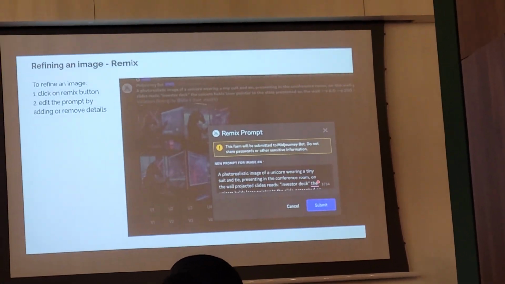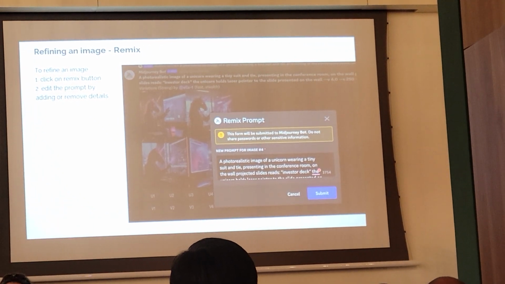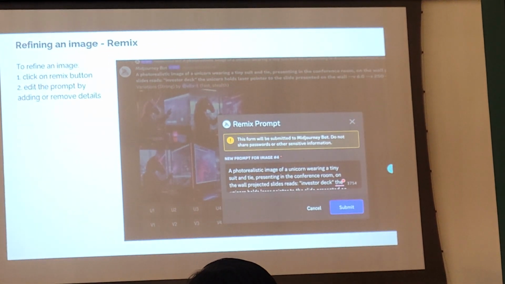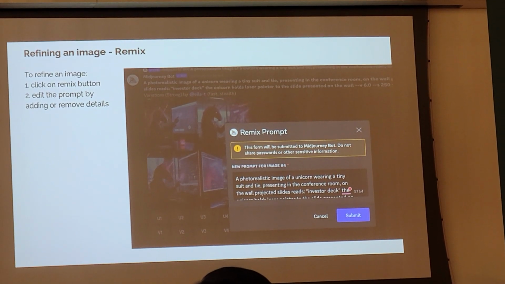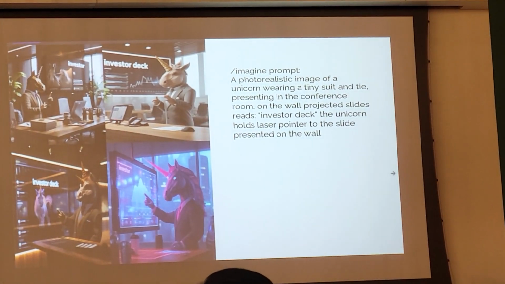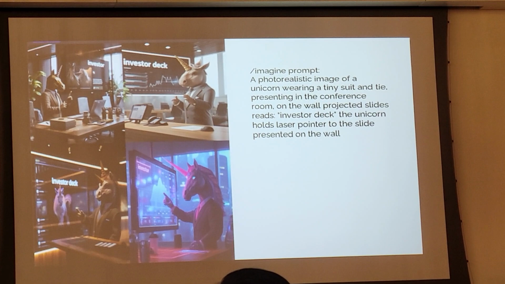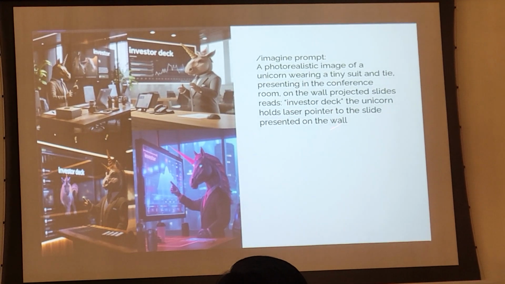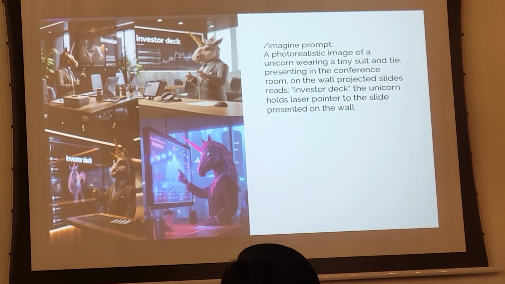And the first slide I showed you with the unicorn, if you want something to appear as text, you need to put it in parentheses. And this is only recently available in version 6, which is the latest version of MidJourney. Previously, it wasn't that good with text in images. This one was the first result of the same prompt that I just read, and we decided to go with this one further. Go one more.